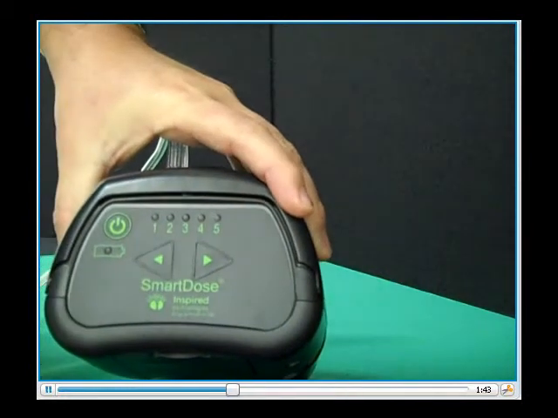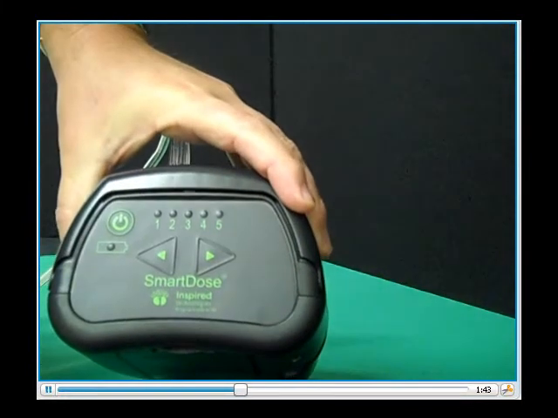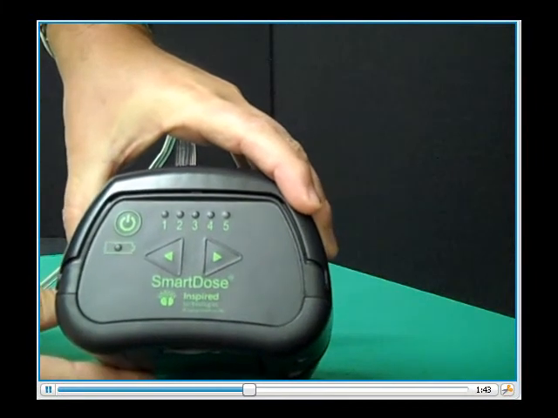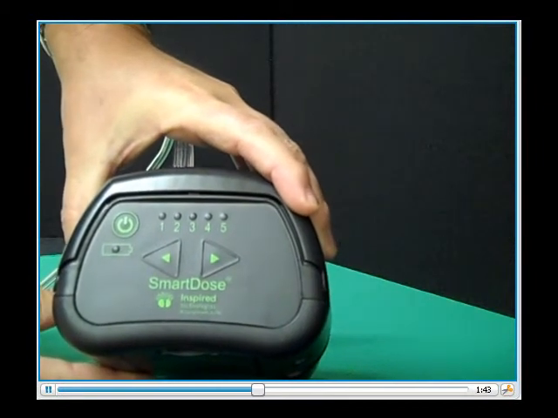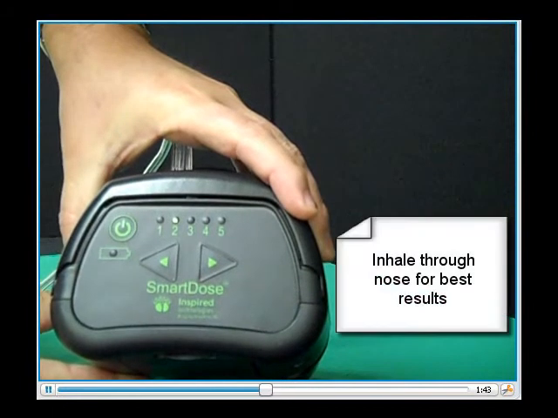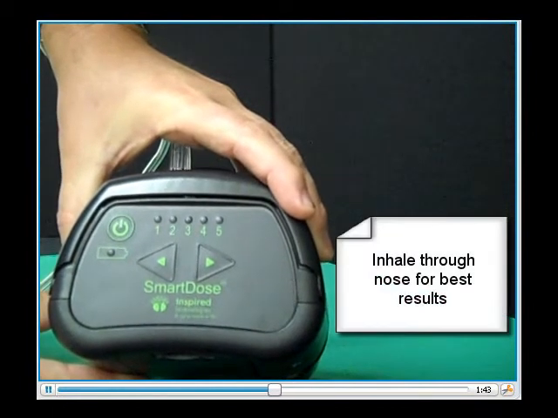As you breathe on the unit, a single indicator will light on each pulse to both tell you that the unit triggered as well as show you the current setting. This also helps to train users who may have a tendency to mouth breathe to inhale through their nose for consistent triggering.